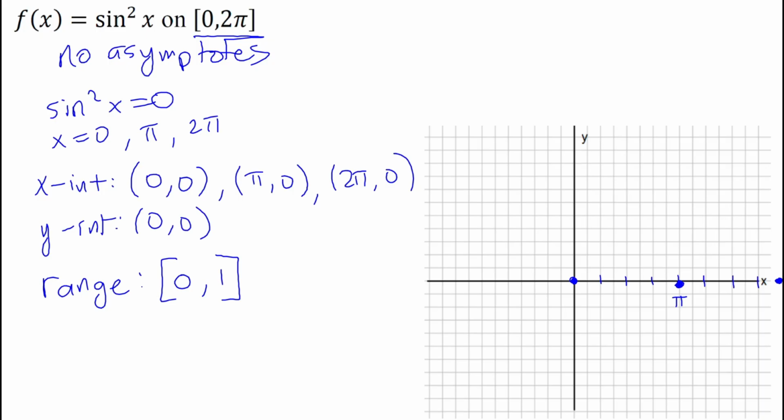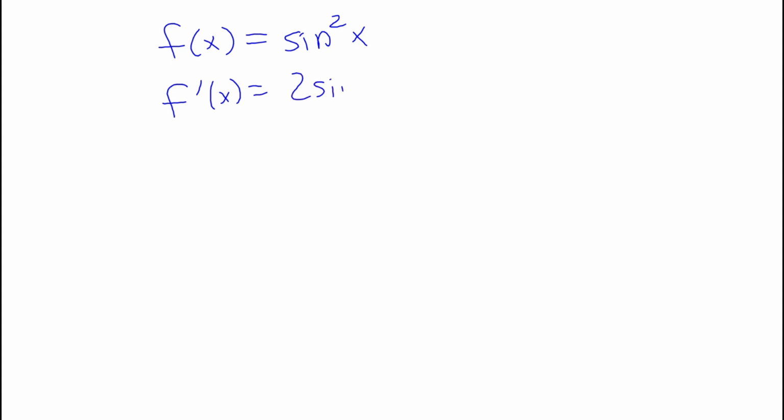So now we're ready to take our derivative. So our derivative for sine squared, we'll do that on a new page. In order to take that derivative, we're going to use the chain rule, right? So that should just be 2 sine x times cosine x, so 2 sine to the first times the derivative of sine. We'll set this equal to 0. So we know that this is going to have potential maxima and minima whenever sine is equal to 0 and whenever cosine is equal to 0.